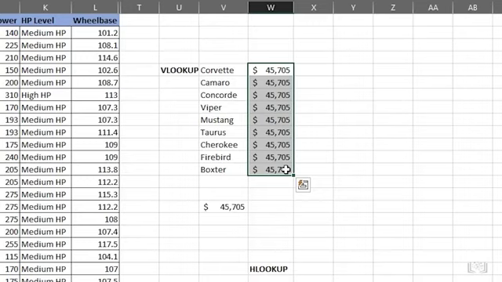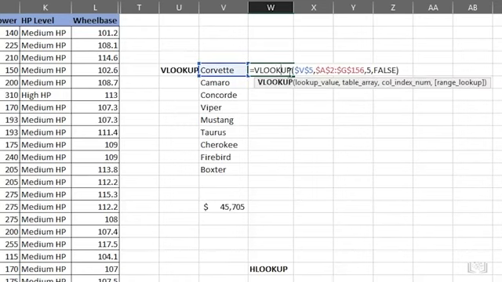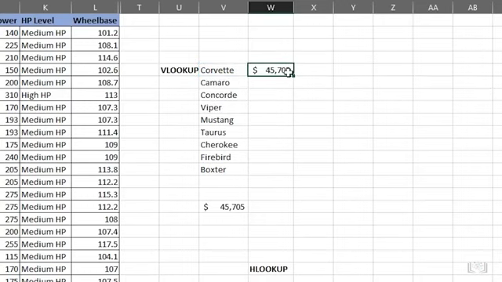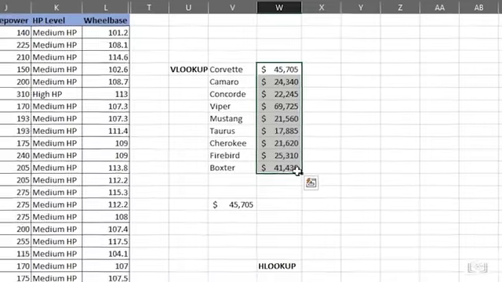All we need to do now is modify the formula to remove the absolute reference for just the row parameter in the lookup value part of the formula by removing the dollar symbol. So in cell W5, we change $V$5 to $V5, comma. Then, when we drag the fill handle down, it will copy the formula correctly, and all the prices will be changed to reflect their correct retail price.